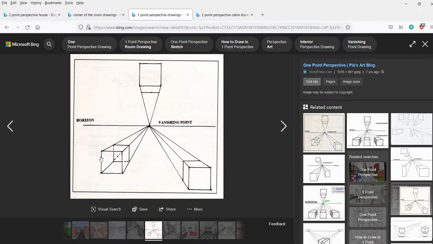But once you get those lines drawn from the cube corners, then you can draw the rest of your cube back here, which is the far side of it, and that becomes your cube. So this is showing the inside of the box. This one's not. It's just the outside, and the same with the top one.